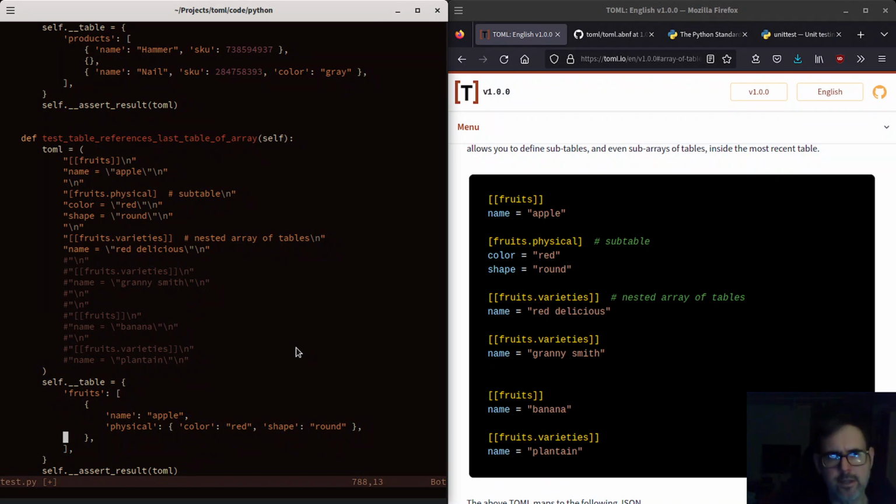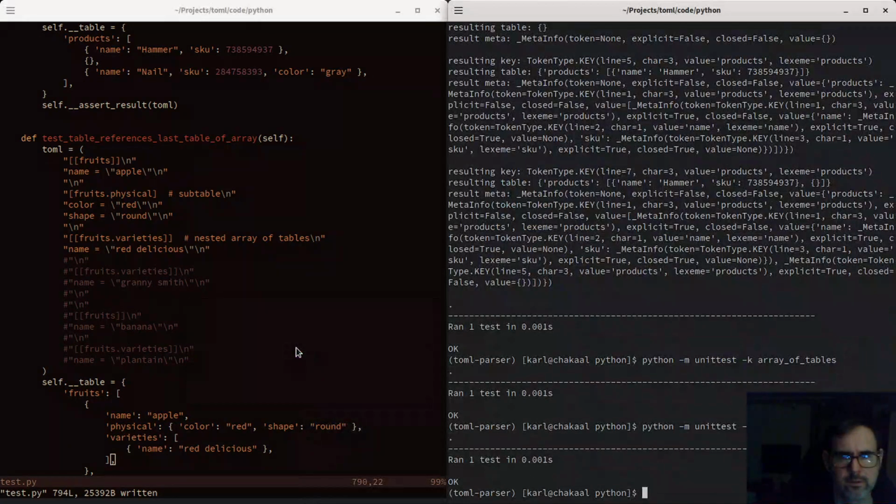So what's that going to do? This is in the last table. That passed? There's no way.